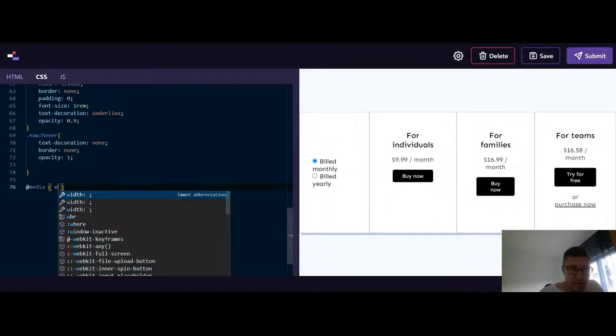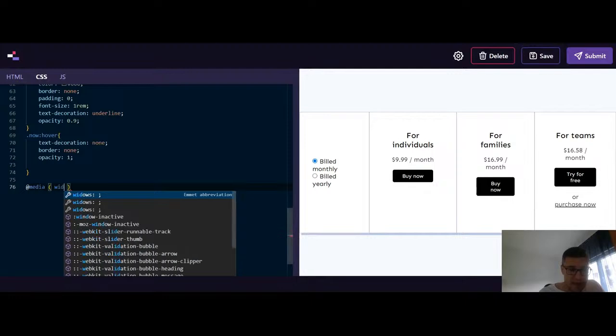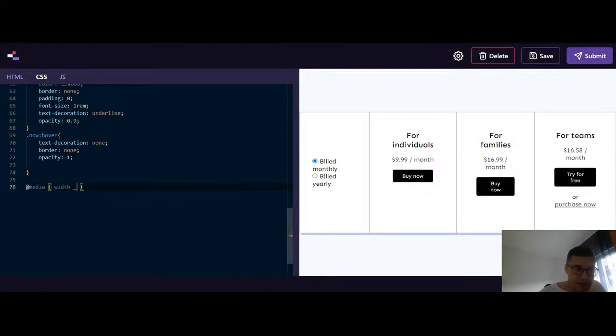Let's try a new syntax, range syntax. I'm not sure if this editor supports this. We'll try it out.